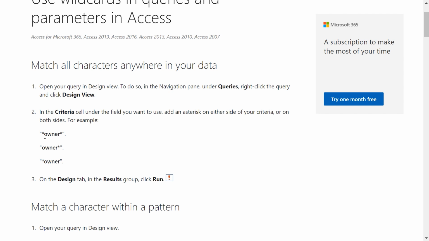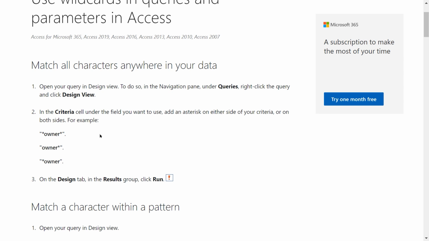If I did an asterisk in this example, asterisk owner asterisk, it would show in that particular field wherever the letters OWNER are. So let's say it was a company name field, and somewhere in that field it has that. We're putting an asterisk, which means any number of characters before and an asterisk afterwards.